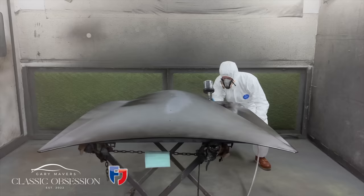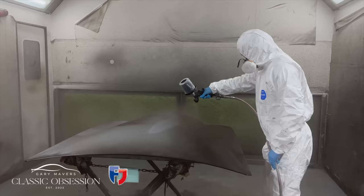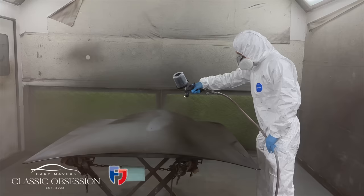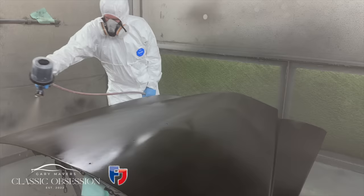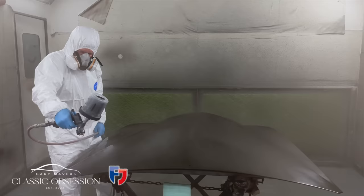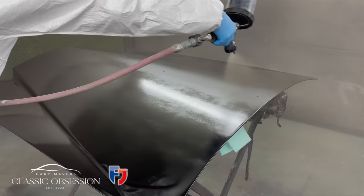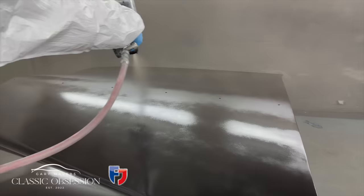Make sure you cover all your edges first, followed by a first light coat. Then a heavy coat. Then another light coat. But make sure all those repairs are nicely covered. Don't get gung-ho. Just take your time. Nice even coats. When you're happy, you're ready for the clear coat.